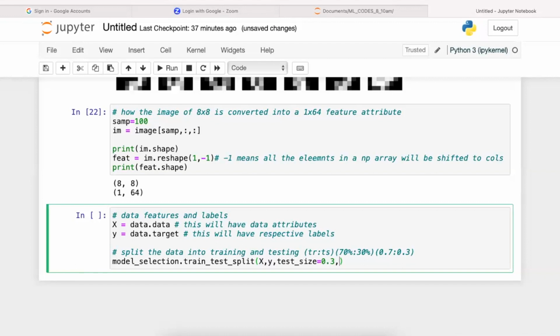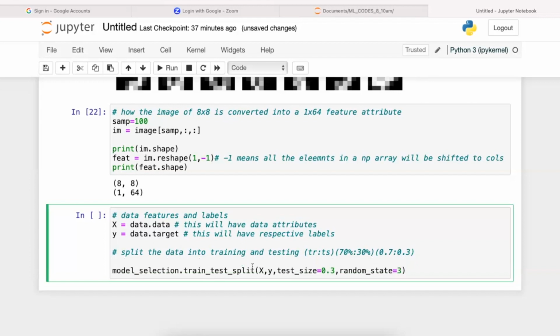So there will not be any change in the accuracies. We have one more property as well, random state. Give any positive integer number just to fix the random seed. So this is about the input attributes of this function. We are passing the complete data and the complete labels, in the same respective positions. Then the test size is 0.3, that is 30% I want to keep for testing, and fixing the random seed with any number.